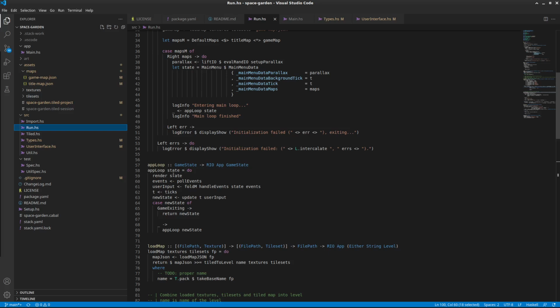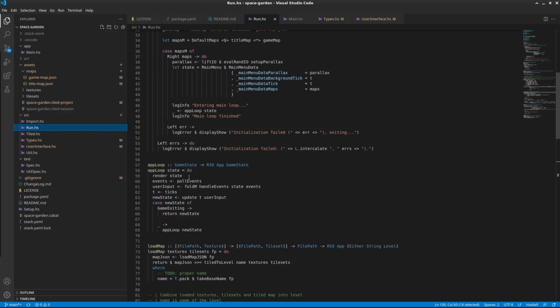Then we are doing the handle events for the state and events, folding through them. So we are taking the first event from that list, taking the current state, folding them together. We are getting a new state. Then we are taking the next event, applying it to that state, next event applying that to the new state.